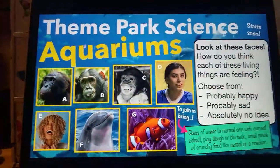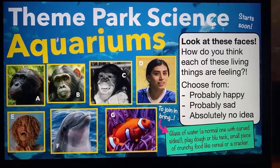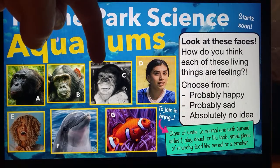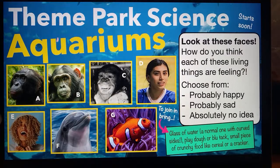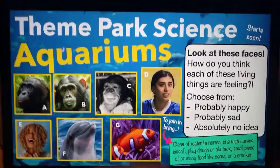So I gave you a starter question. We'll answer it quite a bit later actually, but just so everyone's seen it. I showed you 7 faces and I said, how do you think each of these living things is feeling? For each one, can you choose between probably happy, probably sad, and absolutely no idea? So you've got a bonobo, a chimpanzee, just learned the difference for this lesson. Another chimpanzee, that's Ham, who went into space thanks to NASA. That's a woman who plays volleyball. That's a model who's laughing, and a dolphin, and a clownfish. So we'll talk about that a little bit later on.